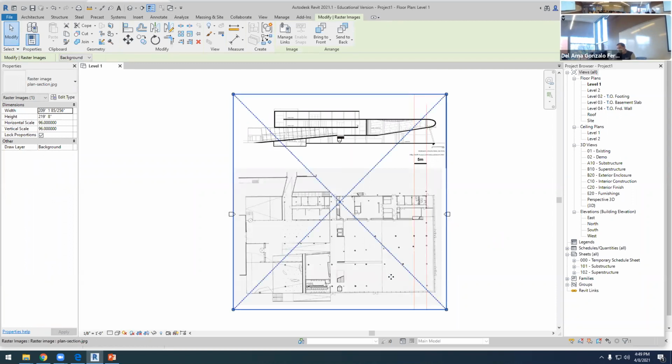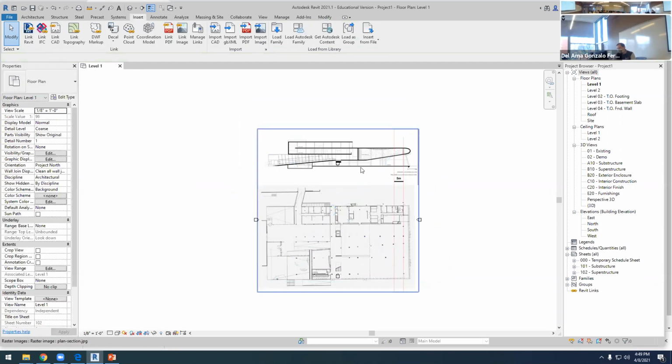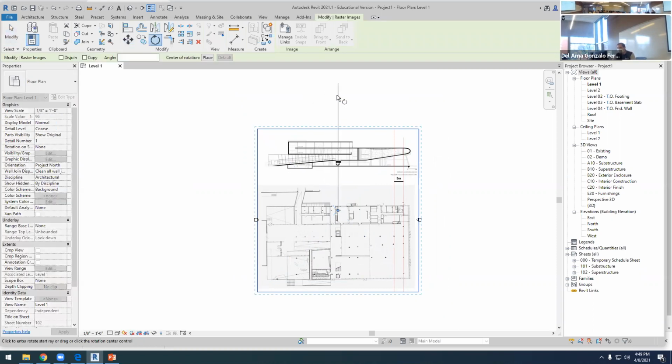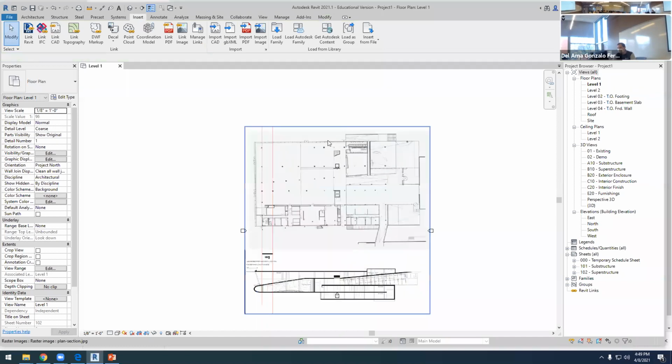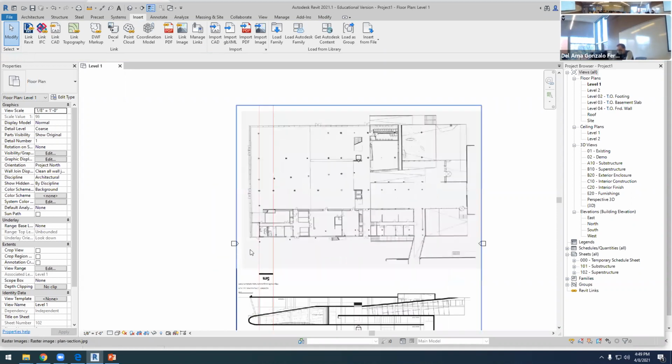As I told you, this is the north and this is the south. On the other hand, we have the section here. I will rotate this 180 degrees. And now this is the north and this is south. So it's well oriented now.